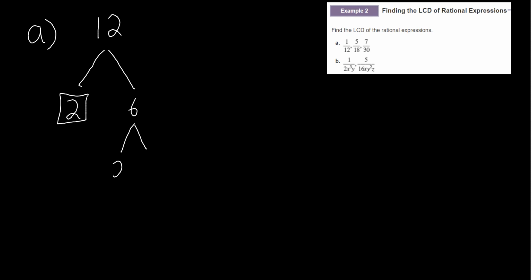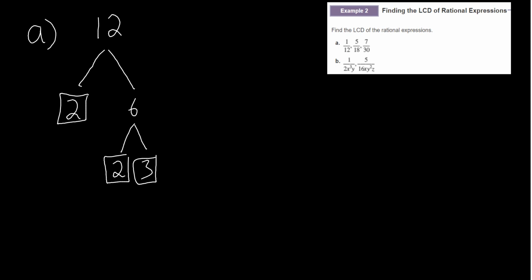So what we need to do is find the prime factorization of these numbers. Okay, so if you recall, there are multiple ways to go about getting prime factorizations, but one of them is doing a prime factorization tree, right? So 12 can be 2 times 6, and the 2 is a prime number, so I'll stop there. My 6 is a 2 times 3. Both 2 and 3 are prime numbers, so I can stop there.